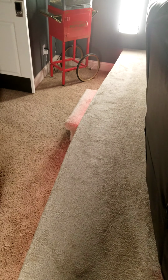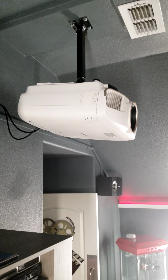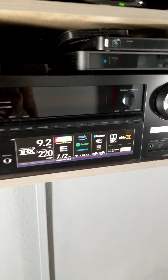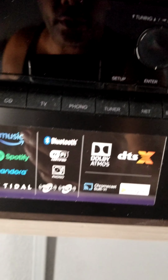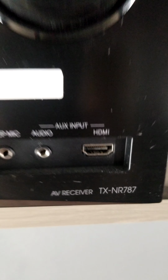And the last thing I have to do after I put these panels in is to get my theater room carpeting, and I got a special carpet picked out for this room. And then it'll be complete, except maybe I'll upgrade my 5040 UB, but it shows an outstanding picture, 4K shifting, and I have an Onkyo Dolby Atmos. What is the system? It is an Onkyo sound system with all the latest features, and the model number is TX-NR787.